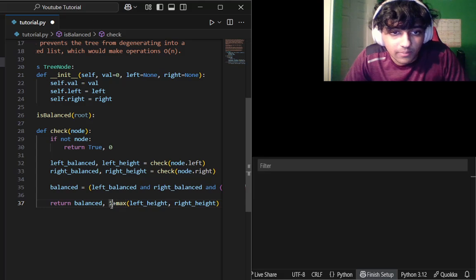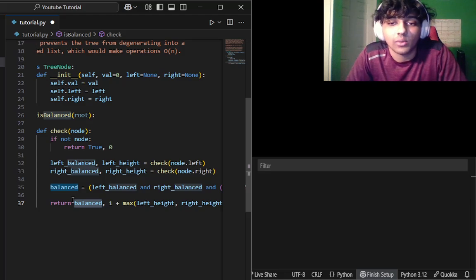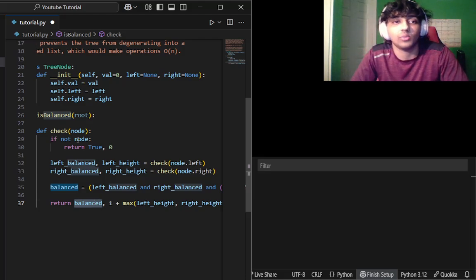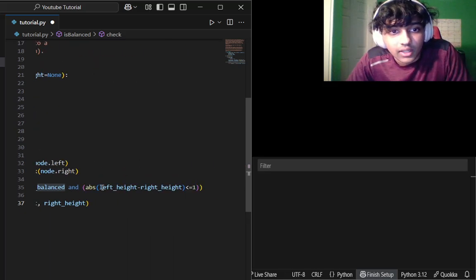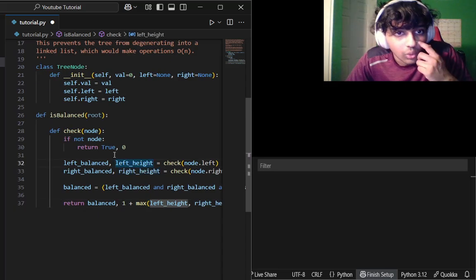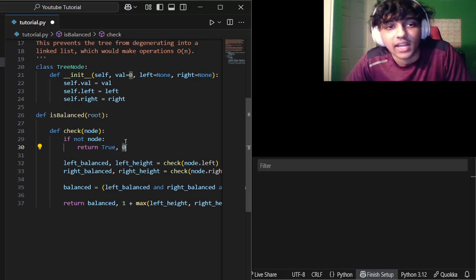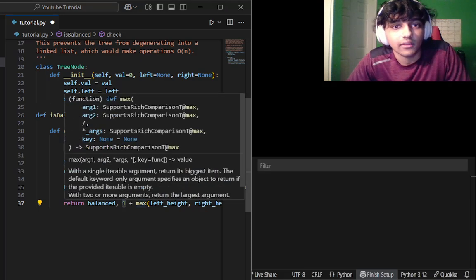what does this mean? Well, it's obvious why we want to return balanced, because we want to return the Boolean value of whether or not it's true or false. However, to calculate this part, the absolute value of the left height and the right height, we need to calculate the left and right height. However, what we see is that we know that if there's no tree at all, the height is going to be 0. However, otherwise, how do we calculate the height of a tree?